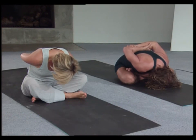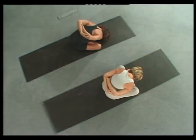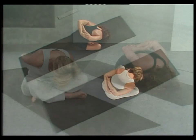Just allow the whole body with the weight of the torso to tip yourself forwards, and with each exhale, gently allow yourself just to sink into the posture. If you can, take the head all the way to the floor. Keep the breathing very relaxed.